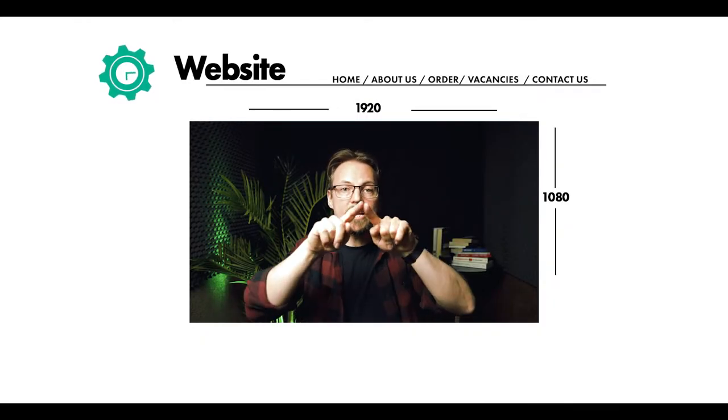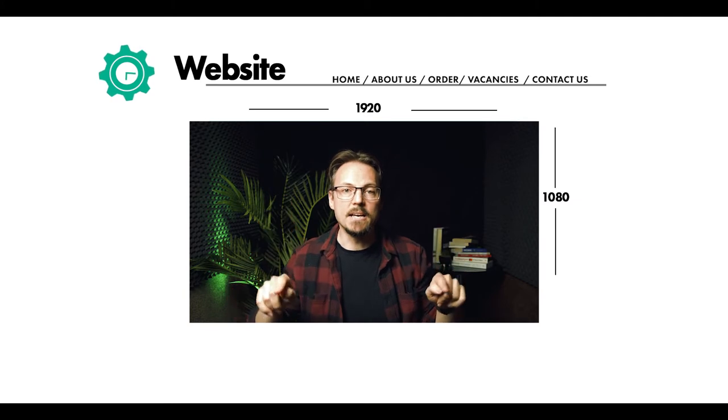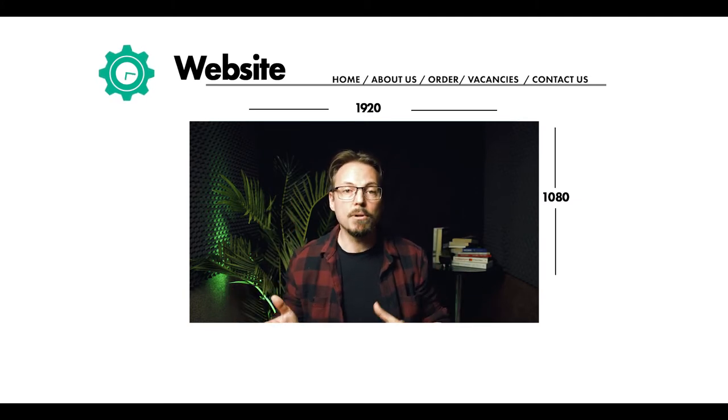Number five is Imsanity. Imsanity is an image compression plugin which helps you downscale images for your website. What happens is you'll take a photograph with your mobile phone and end up with an image about 5,000 pixels across. That's great for printing or zooming in, but for your website you'd never need something that large. All you need is 1920 by 1080 — that's 1080p — and this plugin helps you resize images exactly that way.